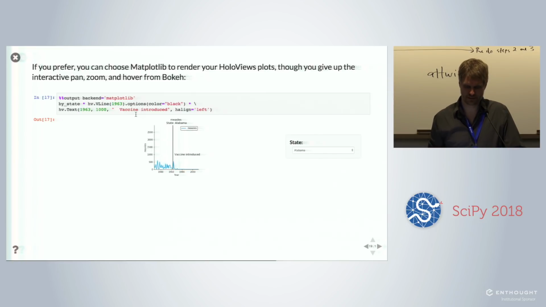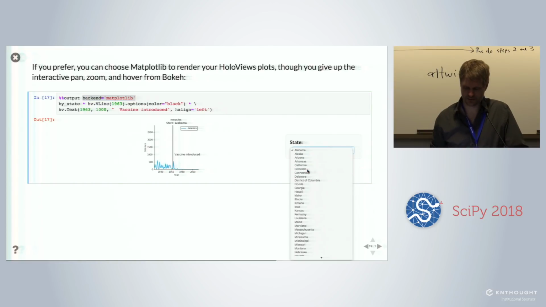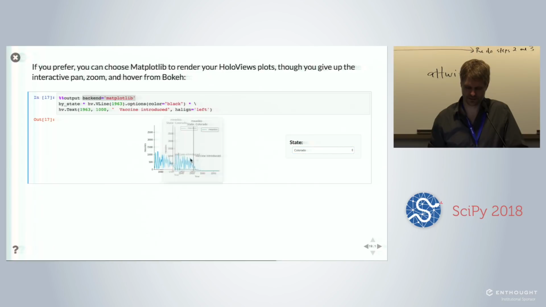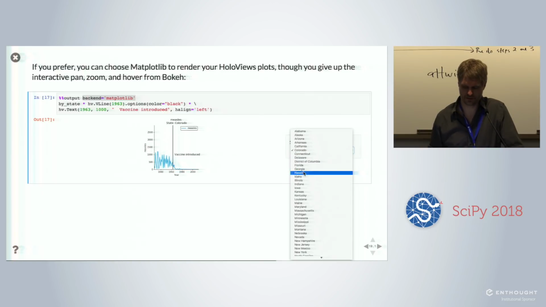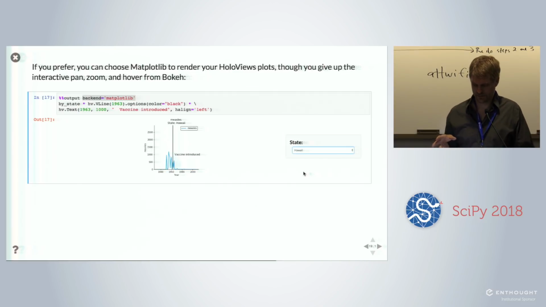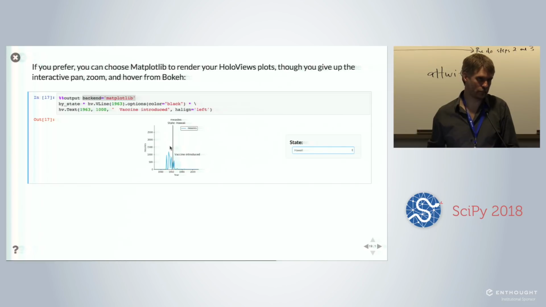In this case, let's take the same data and tell HoloViews that we want to use the Matplotlib backend, not the Bokeh backend. And you can still get interactive plots. You can still work with it just fine. It's just that this little thing here is now an image. You can no longer zoom into that. We can still do all the same things, and you'll see that in the next tutorial, which is that anything that HoloViews has done is all the same. The things inside the plot, that's up to Bokeh. And Matplotlib just gives you an image. Bokeh gives you a rich plot, but you can use either one you want.